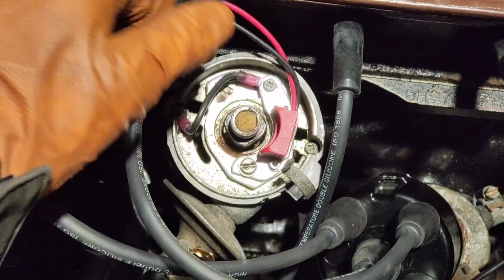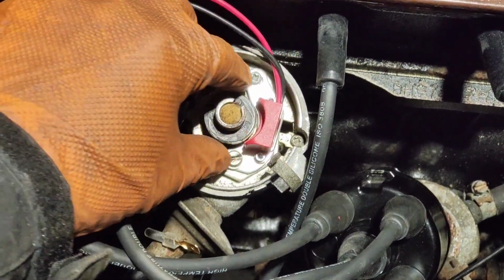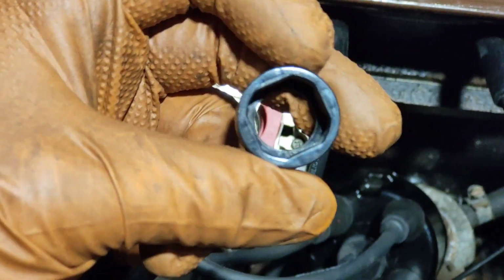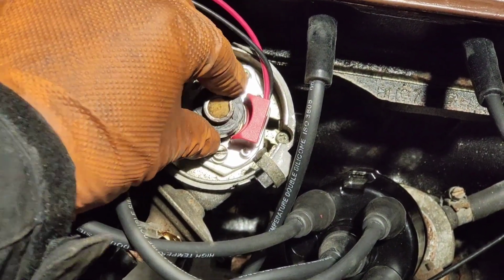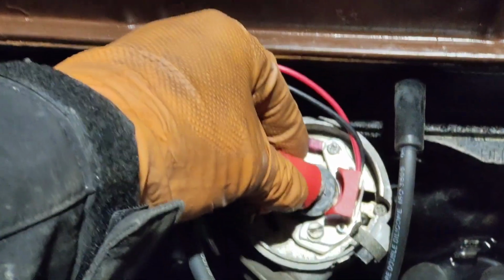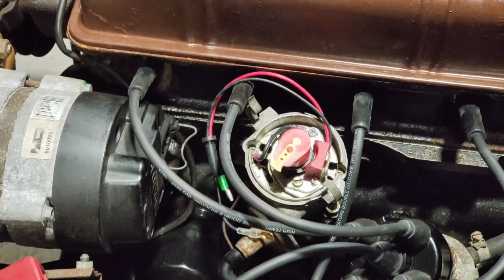Points and condenser out, then the existing screw holes mount the sensor. This is like a little pickup ring. As you can see, it's got the points to line up with the 4 corners of that cam. Drop that on, and then chuck on a rotor arm. I'll chuck the new one on. Right, let's give that a go.